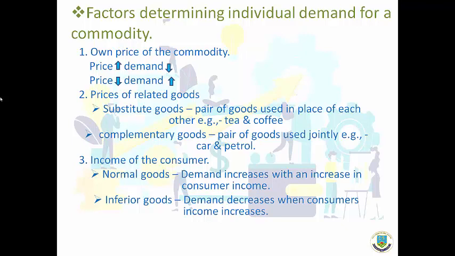A person consumes low quality rice. When his monthly income increases, he starts to consume high quality rice. So automatically his demand for low quality rice decreases. Okay, so it is because of this reason that increase in income has a positive effect on the demand for a good. Okay, let us study the last point, taste and preferences of the consumer.